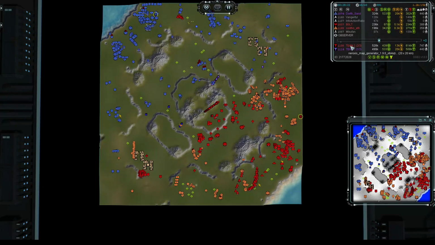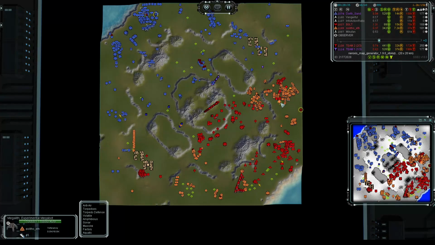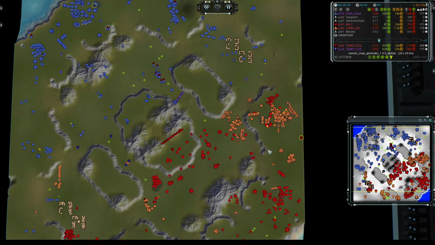Team 2 currently behind roughly 80 mass. Well, that gap is widening by the looks of it. Now closer to 100 mass, more like 90. So that will definitely be an issue. There is, however, a Megalith out from Silver F.